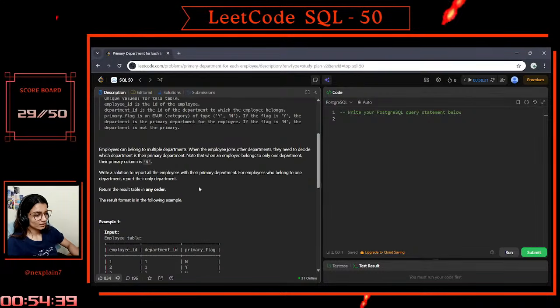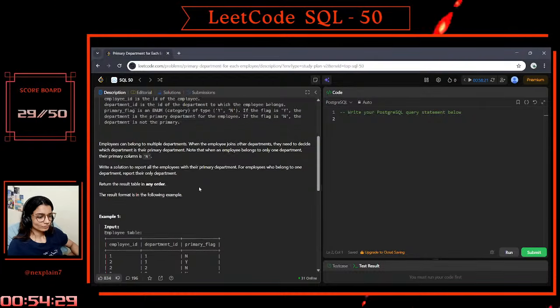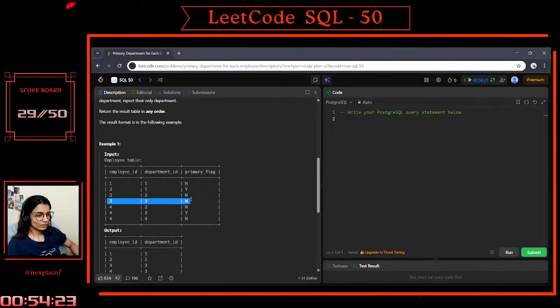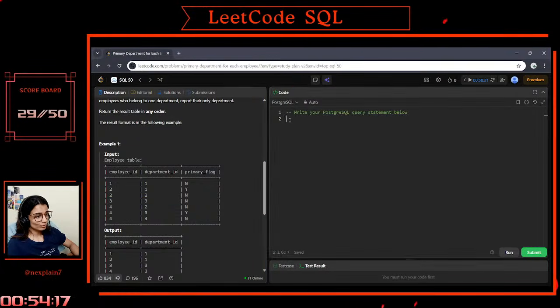Yes, and for employees who belong to one department, report their only department. So like 3, it belongs to only one department. Maybe a case when, I don't know why, the first thing that came to my mind is case when.